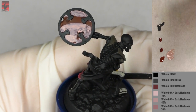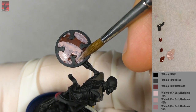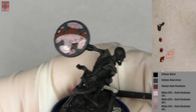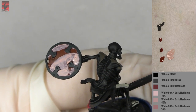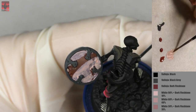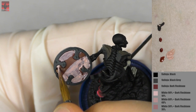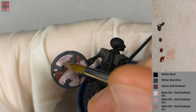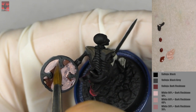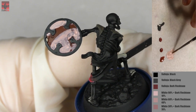You can apply more layers. Well, it's actually important to apply more layers. It's also important to let the first layers dry. So when you are applying thin layers of paint, they are drying quicker, and you can apply new layers also quicker. And thanks to this, the whole work goes much better.